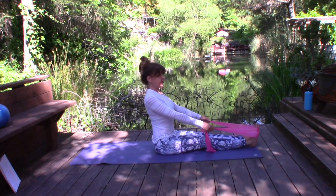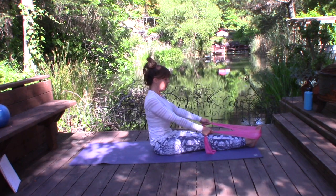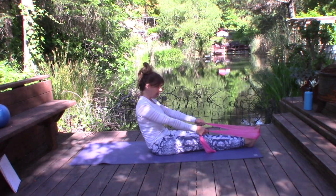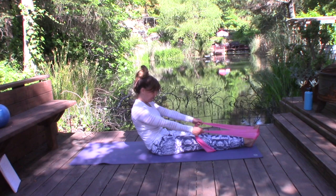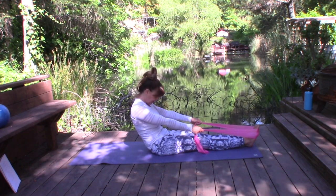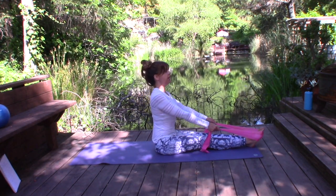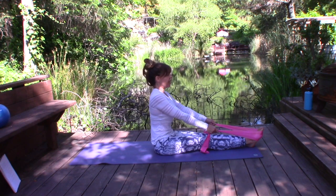Holding onto your straps, starting tall, take your inhale. With your exhale, allow for the chin to drop. You're pulling your navel in, you're hollowing out the belly. You're going into that C curve, increasing the stretch in your back. Shoulders are relaxed. Bring it up. Taking it a little further this time. Inhale. Navel pulls back first.